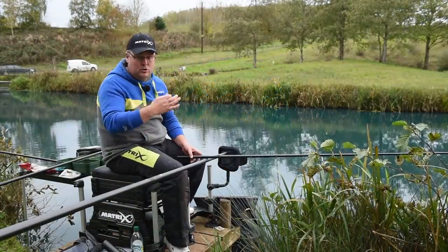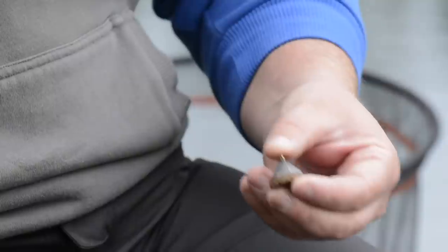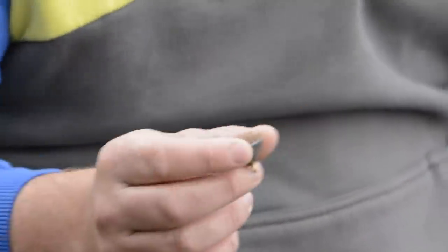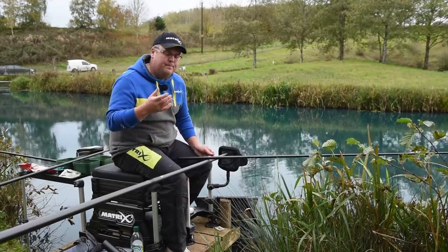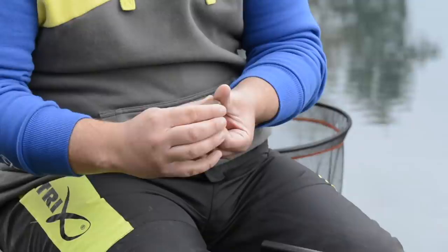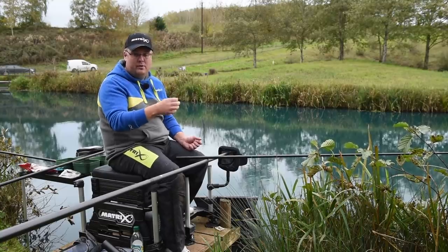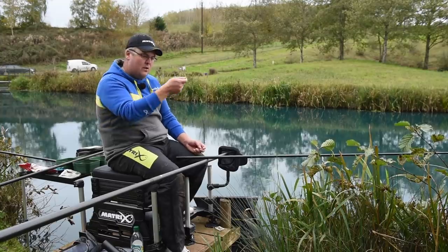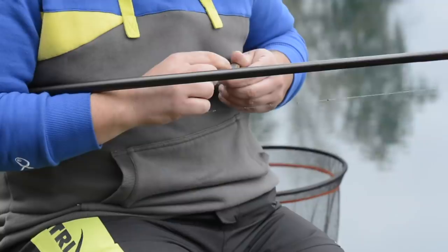There's a little weird thing I want to show you — it might seem fussy but it will make sense. It's the type of plummet you use and just how important it is when fishing on these slopes on snake lakes. You want a decent plummet with a decent base. I go for a 20 gram so I don't need to worry about it sinking in silt, because I'm fishing on a sloping bottom. The most important element is the base size — roughly the size of a 10p piece — which helps it stick on the slope. Narrower bell-type plummets roll down the slope really easily and give a slightly false impression of how steep the gradient is, whereas something with a decent base gives you a much clearer idea of what's actually going on.